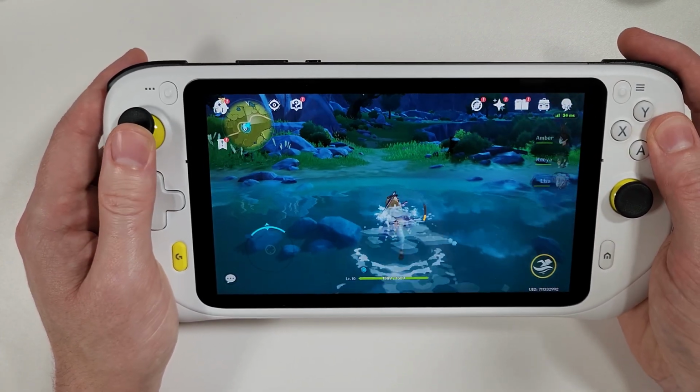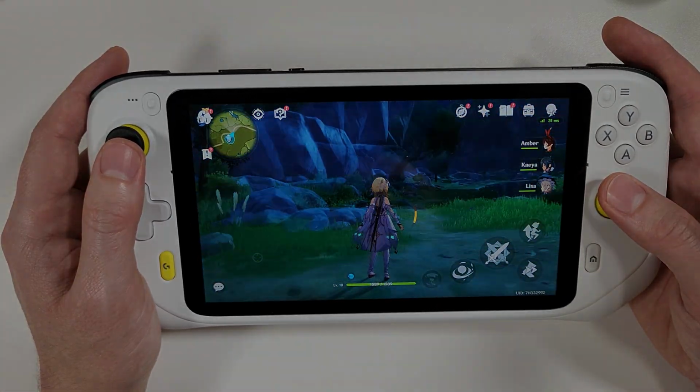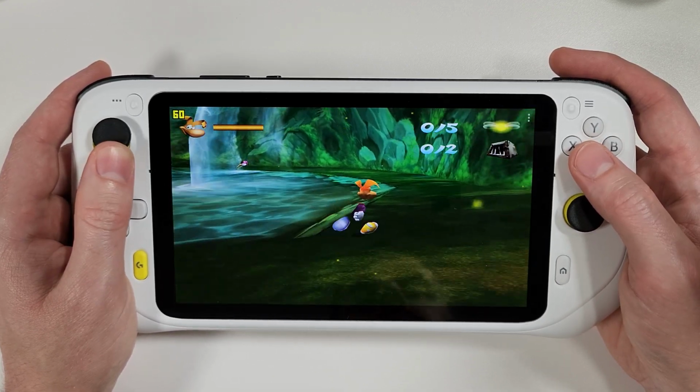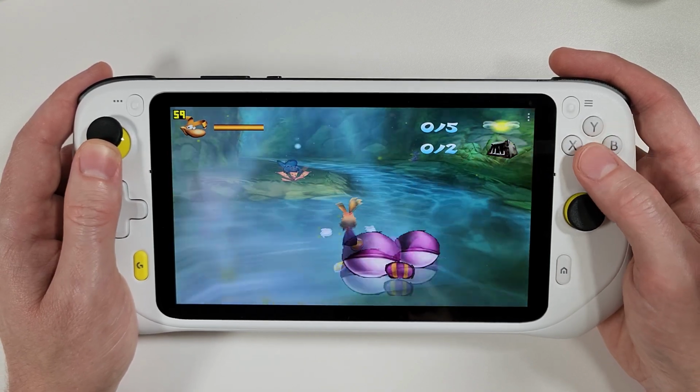So yeah, considering this is such an old processor, it actually handles this pretty well. I'm really impressed. So here we have Redream, and we're just playing some Rayman 2. And as you can see, it's locked at 60 frames per second. Absolutely no problem at all running these games.